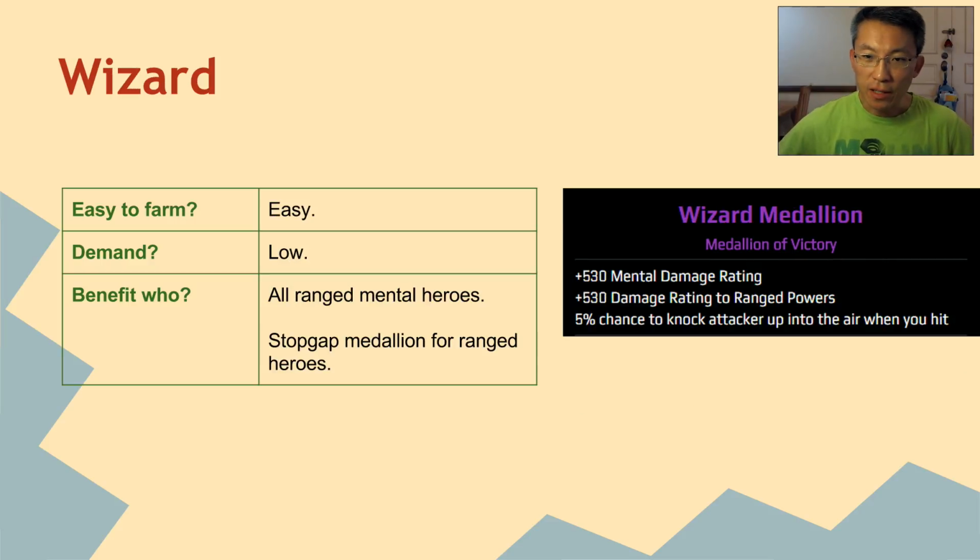Mental, on the other hand, is pretty fantastic, because a lot of mentals are ranged. Most mental heroes I played, like Emma Frost, if you go mental, or Scarlet Witch. It is a range hero anyway, so adding the range to mental could end up to be 1,000 odd damage rating, which could be quite substantial. So that is quite good, but it doesn't have any crit component to it.